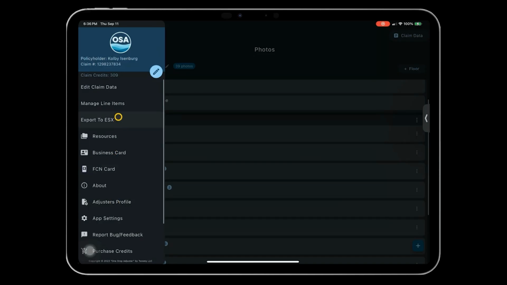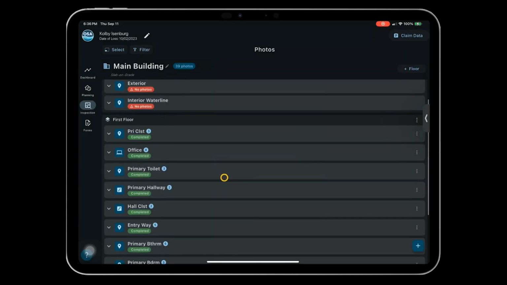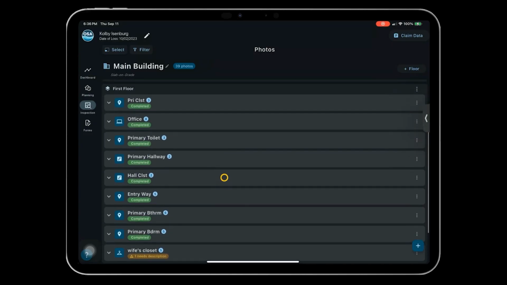And then most importantly, right here, when you're logging in, and you'll have to do this, Steve, on yours. Once you have it downloaded, you'll have to go to manage line items and click on it, and it will ask you to download all the line items, and you hit yes. It will put basically 5,700 line items not in your app, not in your storage, not in anything, just where you can manipulate them through OSA. So make sure you do that too. That's how you'll get your line items. All right, so just where your photos were, that was a great question, Steve. Are there any more?